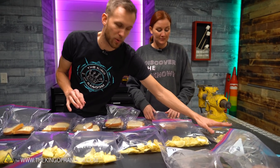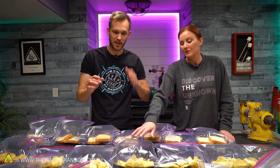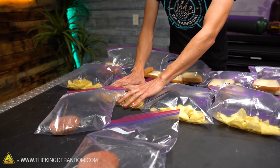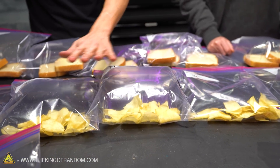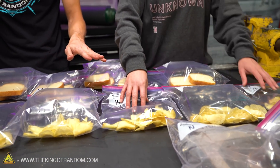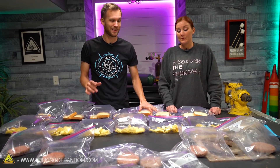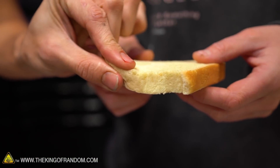There may be imperfect seals or manufacturing variations, but everything had about the same amount of gas going in and none of them seem to leak when you press on them. The sulfur hexafluoride and nitrogen bags are quite full, while the helium bags are really empty. I think the helium actually just leaks out through the plastic — it's a very small molecule. Here, as a control, this is just regular air.